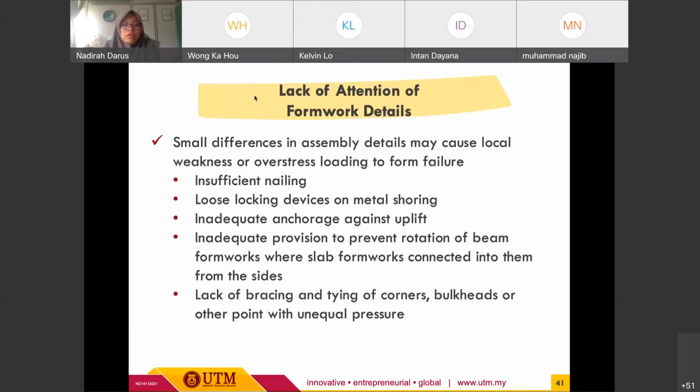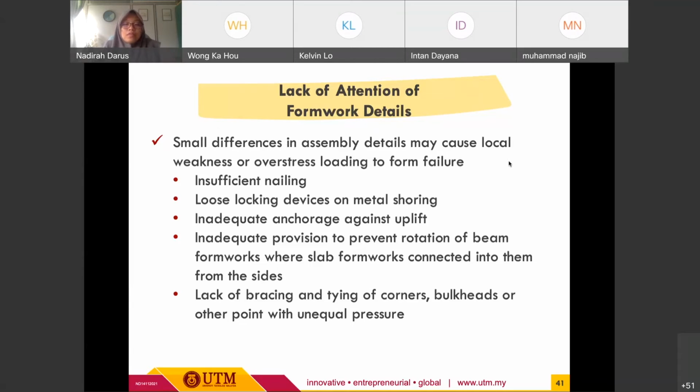The last one for the causes of formwork failure, we have lack of attention to formwork details. Okay, as listed there are several sub-factors regarding these causes, such as small differences in assembly details which may cause local weakness or overstress loading leading to form failure.